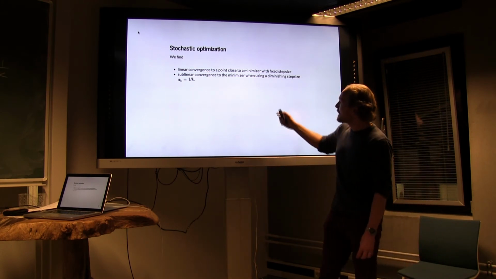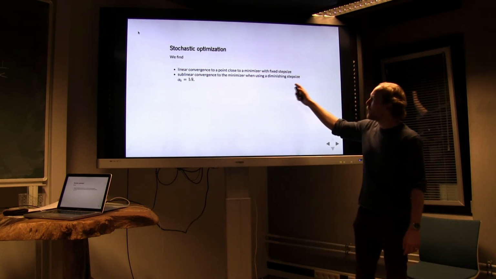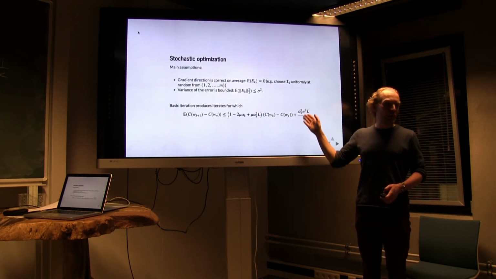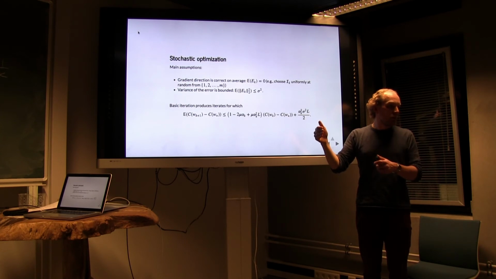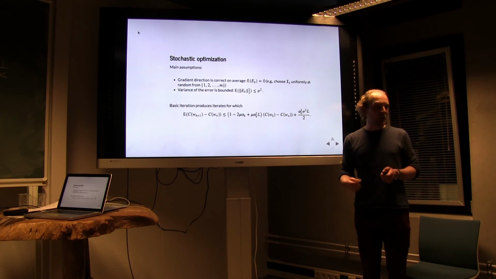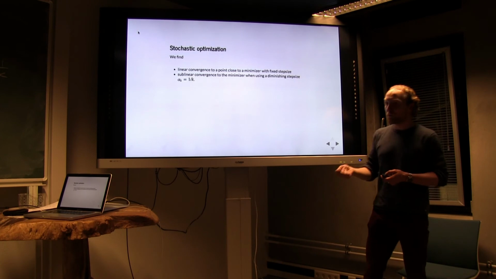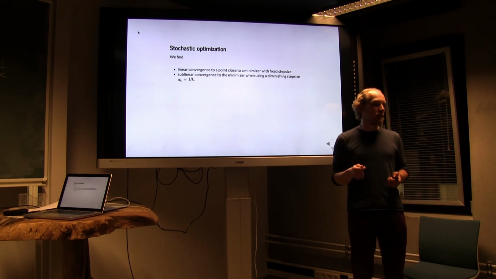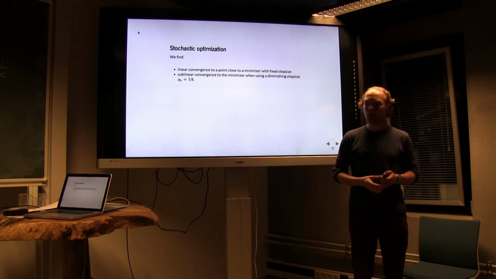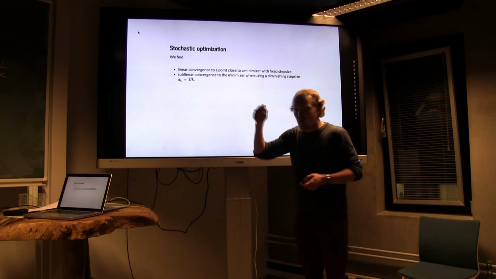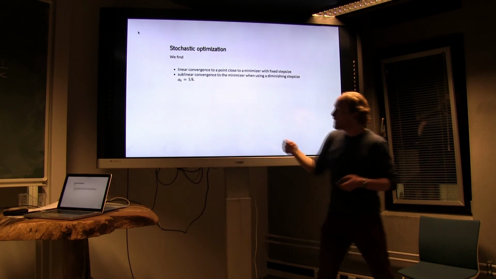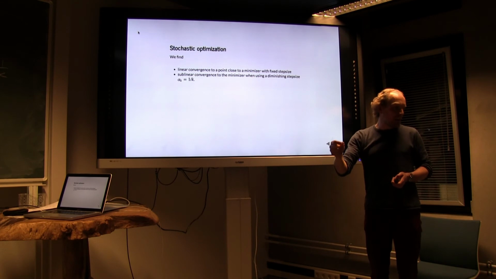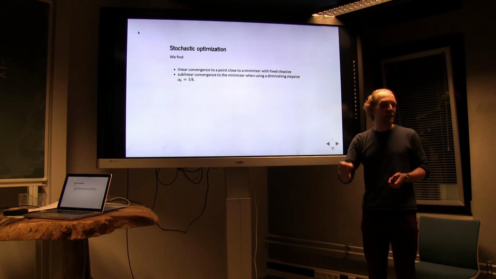That brings me to the two basic flavors of gradient descent or stochastic methods that you see. Either we have linear convergence to a point close to a minimizer, where we leave these terms to accumulate and hope they don't get too big. With a linear rate, so very fast, I get to a point close to a minimizer, and then I jump around that minimum for a while until I decide to stop. Or I can decrease the step size, and then I get a sublinear convergence rate, because my steps are getting smaller and smaller. But then eventually I will arrive at the minimizer.